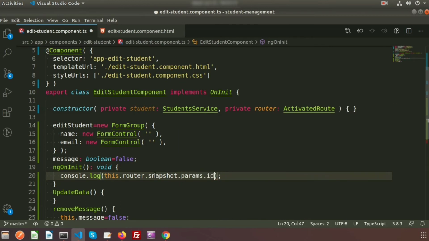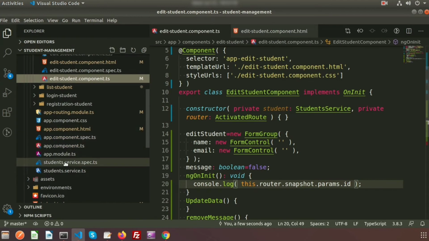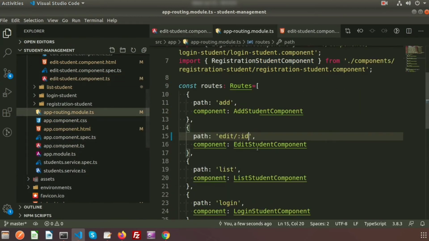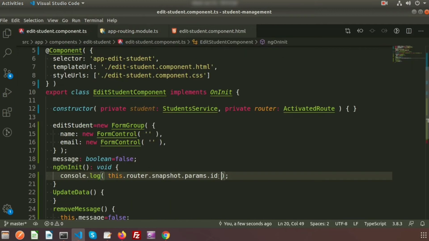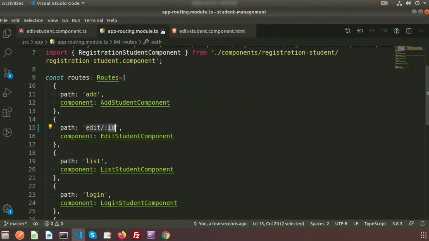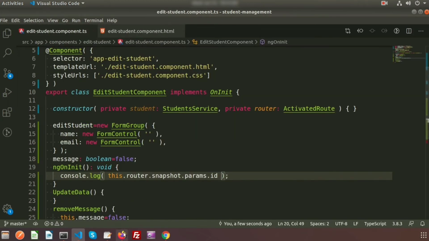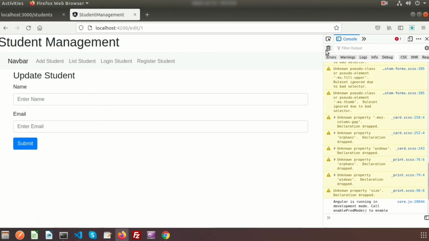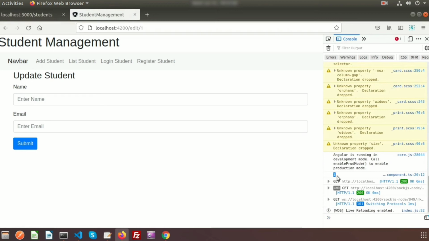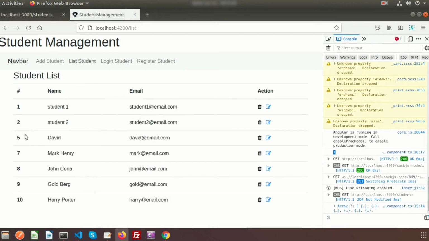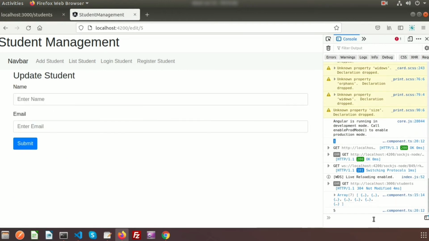Basically id is coming from here, so from there it's coming. Now if we refresh this, we are getting the id 1. And if we go again and try to edit this, it's getting 5. That means we are getting this record.